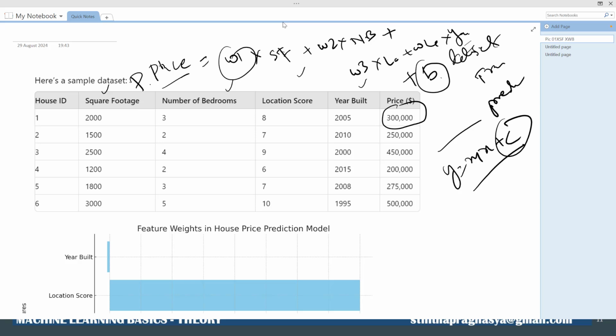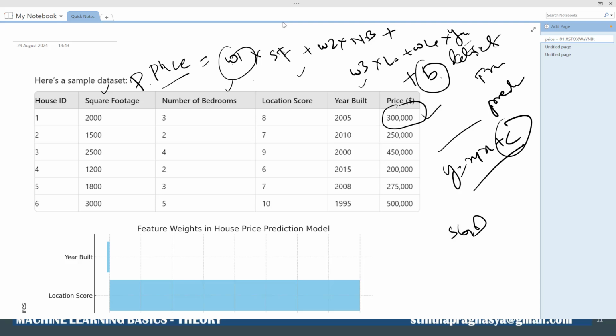During training, the model uses optimization techniques like SGD, which we discussed, to iteratively adjust the weights. The model calculates the error between the predicted price and the actual price, and the weights are updated to reduce this error. Initially, it assumes 0, then the value it got is not 300, so it will try to increase that value, and compare whether for these features it gets close to 300k. It will keep on iterating.